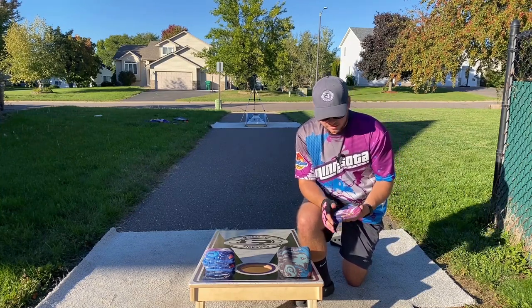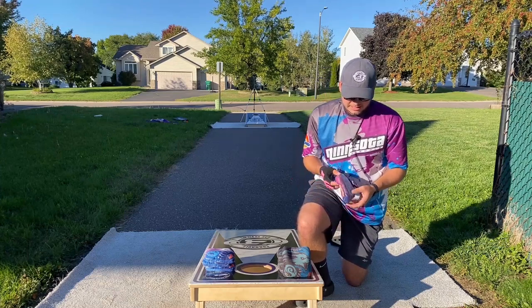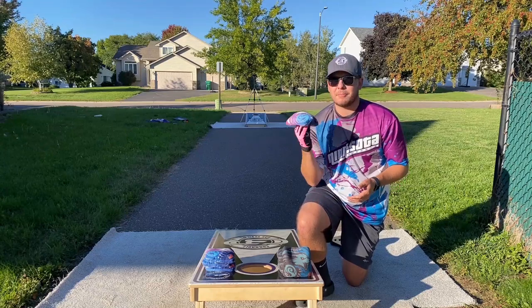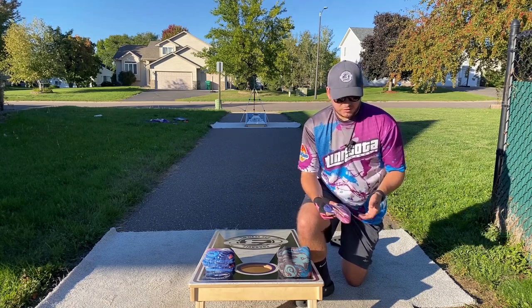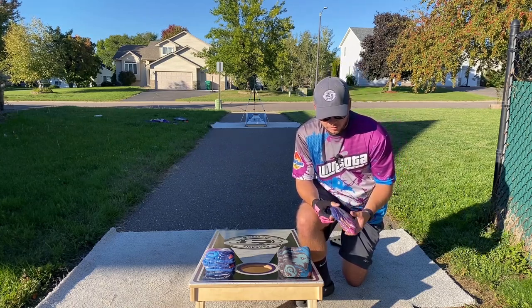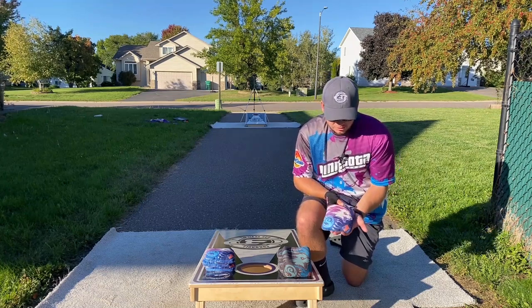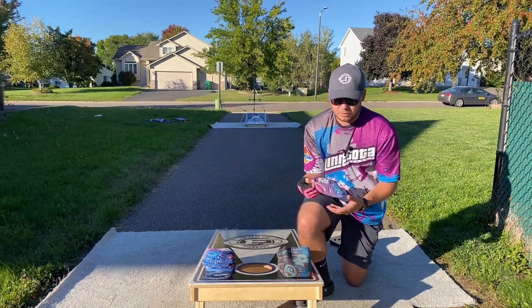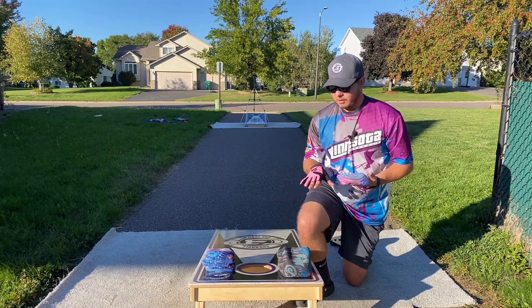You're looking at Viper materials — say just Viper without the dots — same fast side, same slow side. It's definitely more in that Viper size range: that bigger template with a little bit of handle to it. It just feels like a really high-quality bag. I really enjoy it and knew I would like it right out of the package. I like the color scheme — I like the Mongoose design but I really like the violet ombré design of purple to pink. These are all ACL Pro stamped, by the way, both the Cat 3s and the Sabotages.